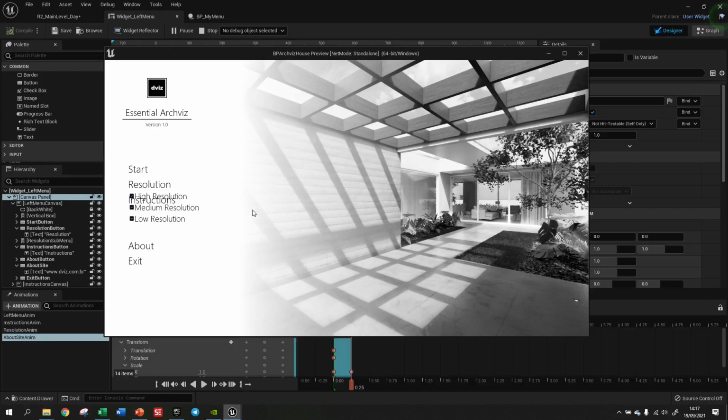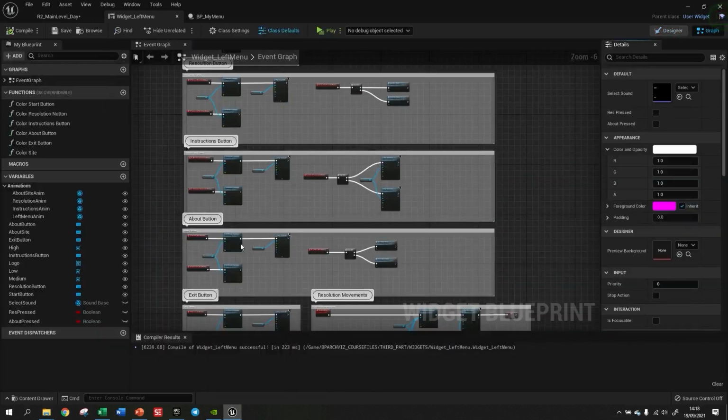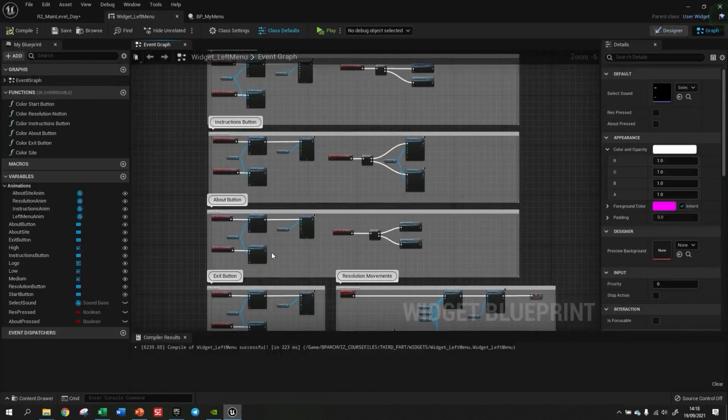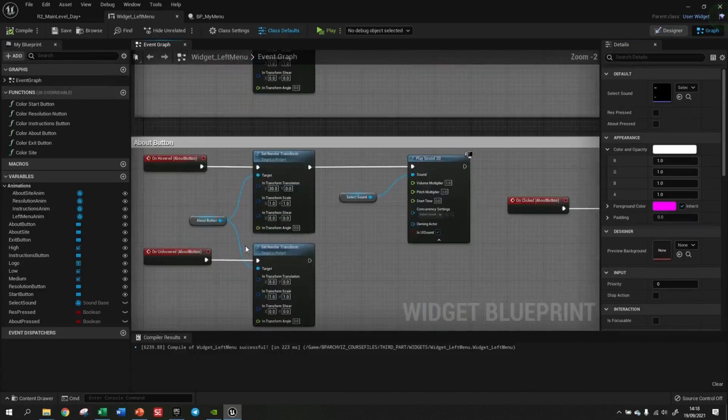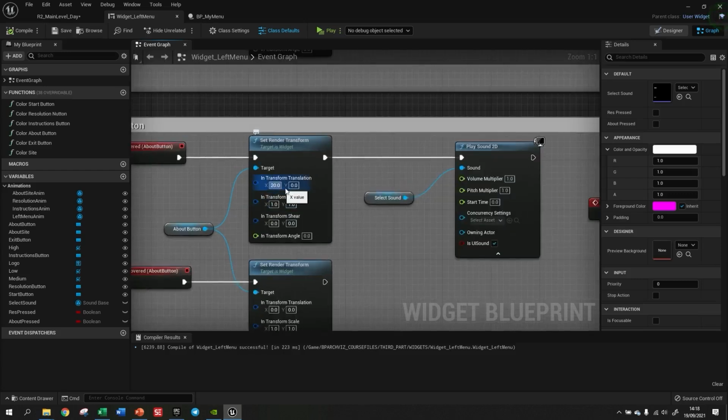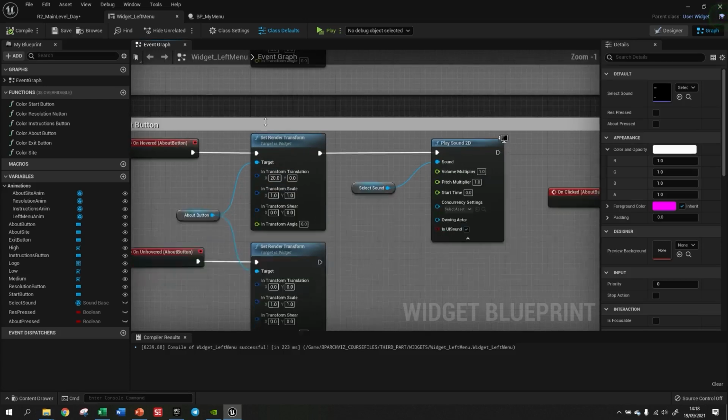So when I mouse over it, it executes the set render transform. Do you remember? So it's on the About button. So it's going to move as I move the mouse over it. Okay, look, it's got on hovered. So there's nothing on the Y axis. That's why it leaps as it does.